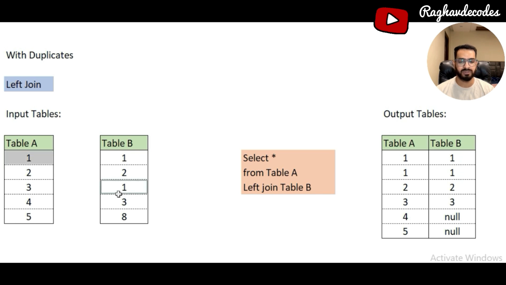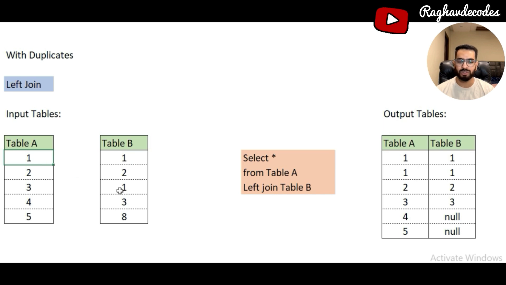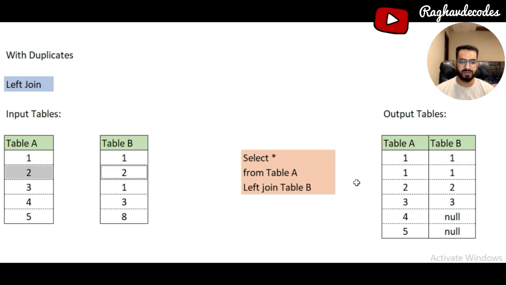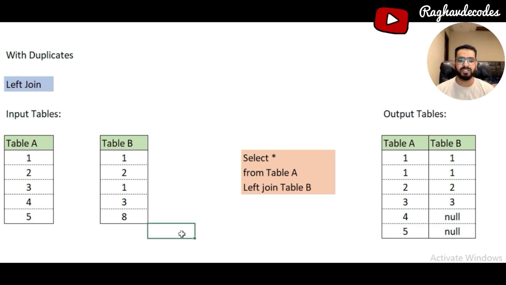So 1 from Table A, when joined with Table B's first 1, results in one row, and joined with the second 1 in Table B results in another row. One record from Table A explodes into two rows. This concept is called explosion — where one record from the base table gets exploded into multiple records post joining. All rest of the columns remain the same. For 2 and 3 it works similarly, and for 4 and 5 with no match we get nulls.